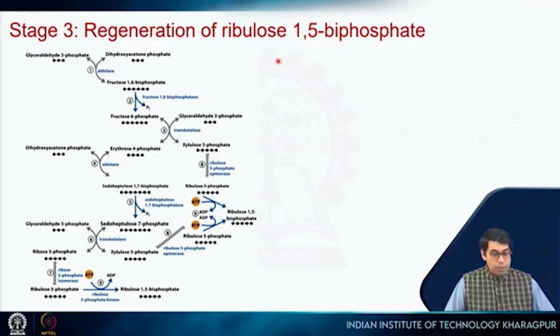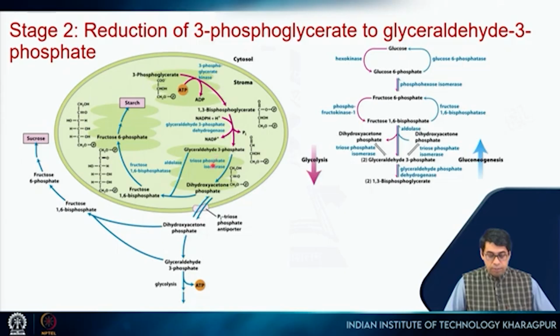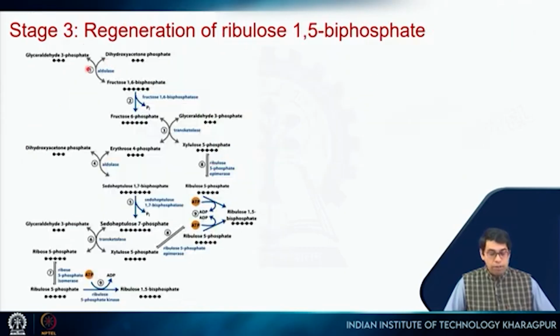That is stage 3. So, 3 molecules of glyceraldehyde 3-phosphate, and it is converted to dihydroxyacetone phosphate by this triose phosphate isomerase, right. So, let us say 1 molecule is converted to this, 1 molecule remains as glyceraldehyde. Now, these two are condensed by aldolase to fructose 1,6-bisphosphate. We saw this in the previous slide. So, it is a 6 carbon molecule. It is converted to fructose 6-phosphate. We have also seen this in the last slide. So, again it is a 6 carbon molecule. Now, this 6 carbon molecule and another molecule of glyceraldehyde 3-phosphate. So, remember we have 5 in our hand. This is 1, this is 2, this is the third one. These two combine. So, this 6 plus 3, 9. These two combine to form 2 sugar molecules. So, 6 plus 3, 9 becomes 4 plus 5, 9. So, 1 molecule of erythrose 4-phosphate and 1 molecule of xylulose 5-phosphate, right.